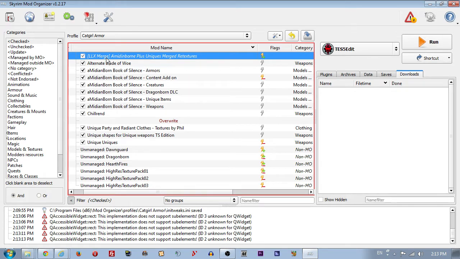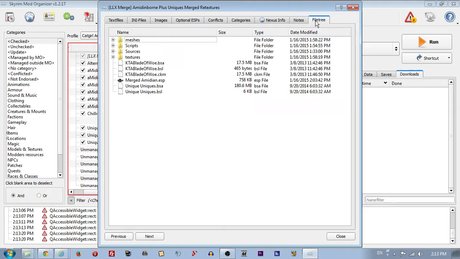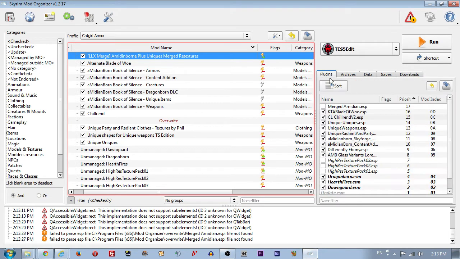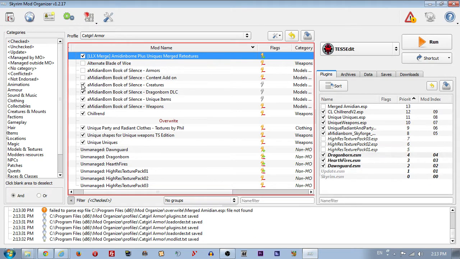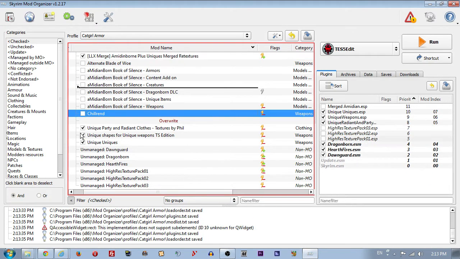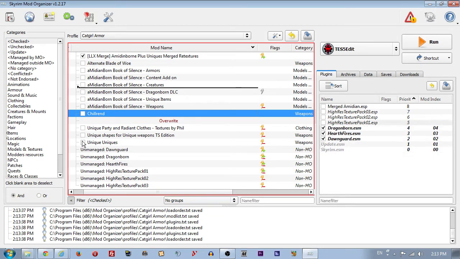My double clicks are not playing nice with me. Go to the file tree. You'll see that there's just Merge the Midian. So if we uncheck every last one of these lovely, lovely babies, you'll see we're down to just the Merge the Midian.